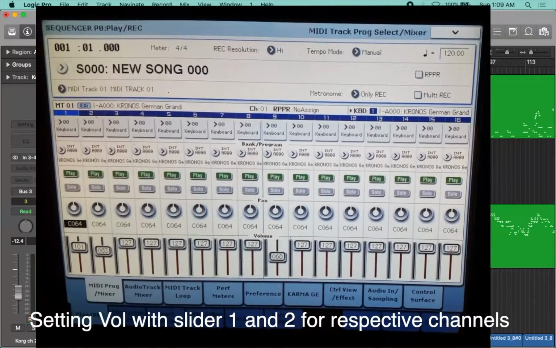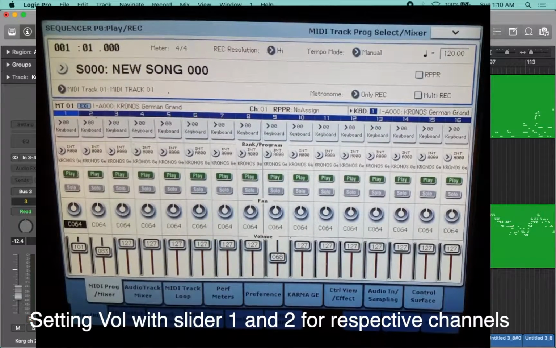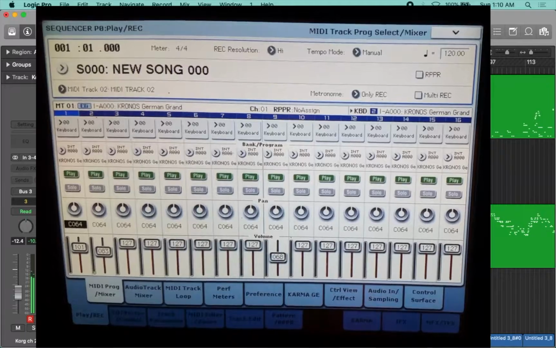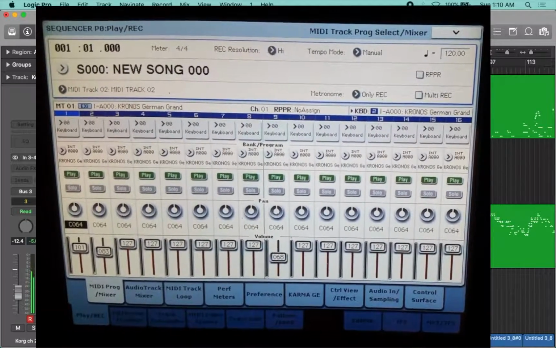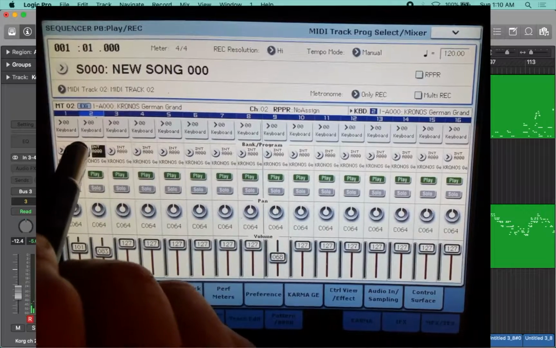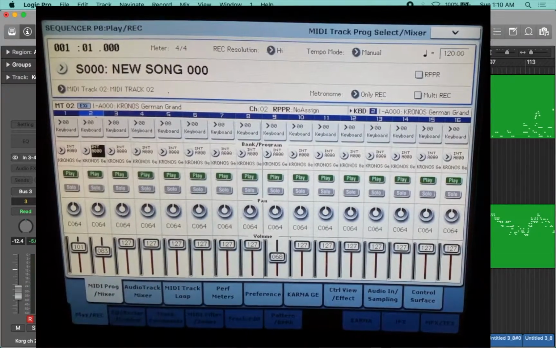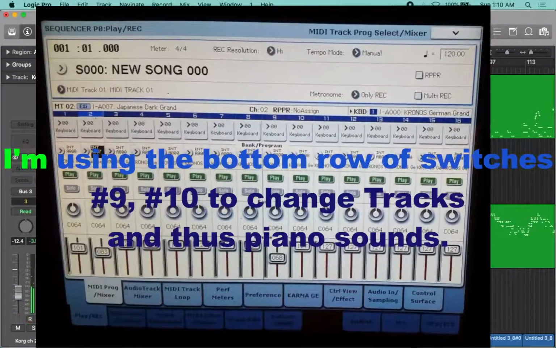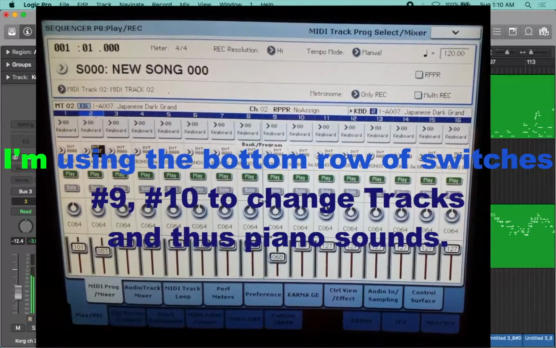There's my piano sound on track 1. And if we're in the control surface area and go to control assign, there's a column of buttons there, and we want timbre selected. That's the different piano patch. Whoops, it's not, because we didn't change it. Okay, all right, so there it is, 007, and we can change its volume. That's channel 1, that's channel 2. And we've set our volume, more or less.